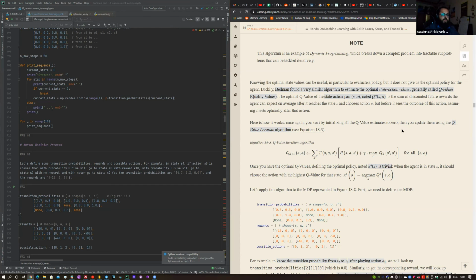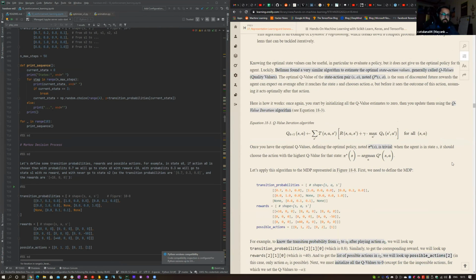Then how it works is, this is the Q k plus 1 of S comma A, the summation over all the next states, with the transition probability, the reward function, plus gamma times the max of Q k of the next state. So that's this.